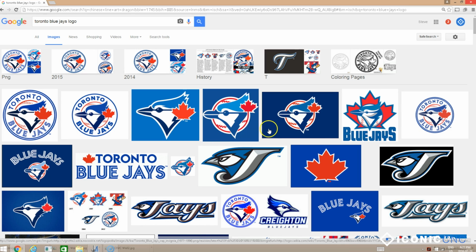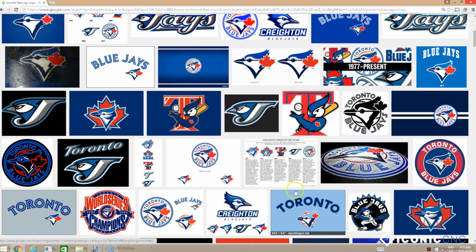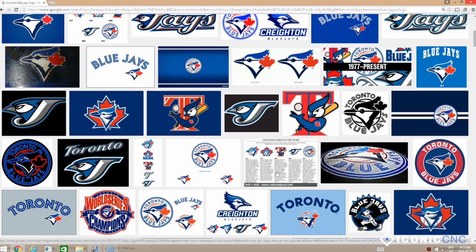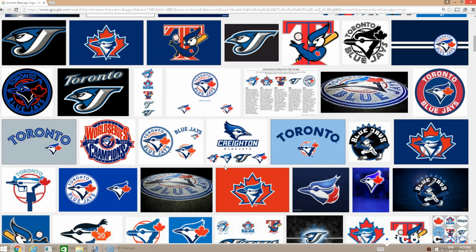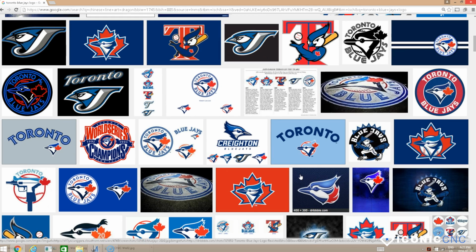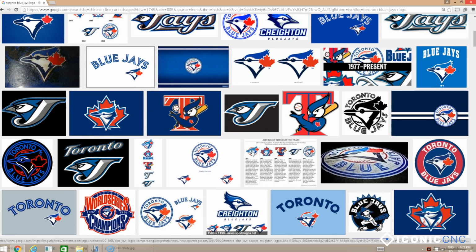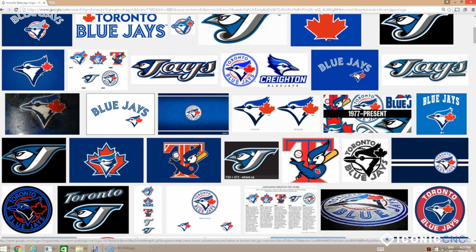The second thing that we're looking for is we want to try to stay away from anything that has really fine detail in it. So as I look through these, they all look pretty good. You might be having a little trouble with this one here with all that text. That's probably going to be a little bit problematic. But as we scroll through these, you can see we start to get into some where the detail starts to get a little bit fine. This text, Blue Jays, down here would be a little bit tough because it's pretty tiny. But for the most part, most of these meet that criteria quite well.